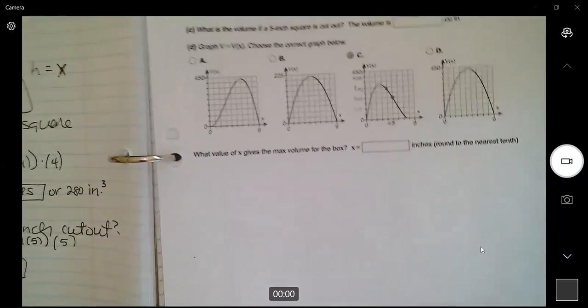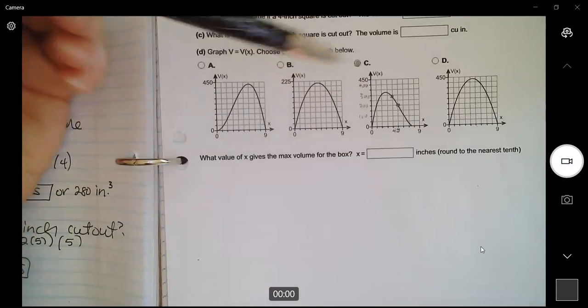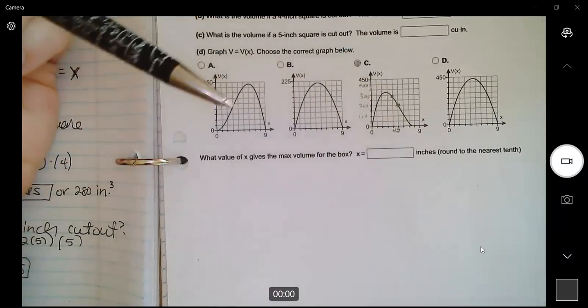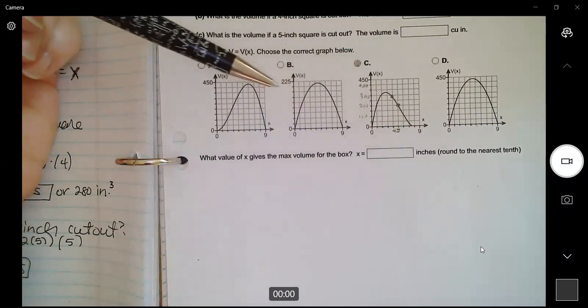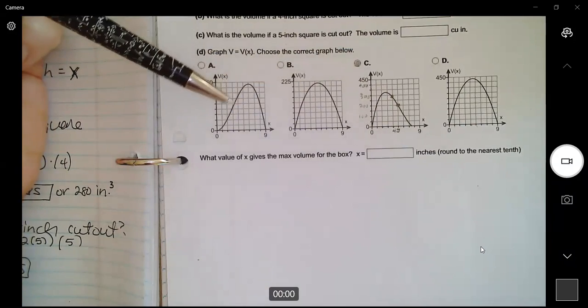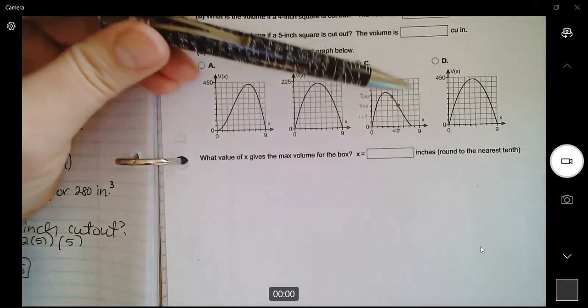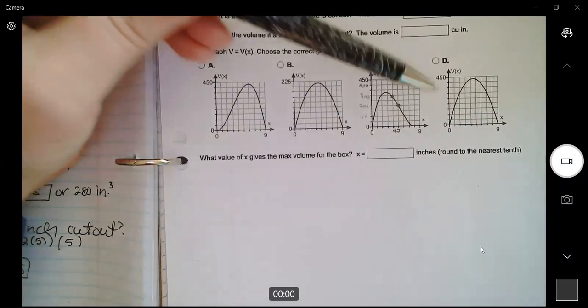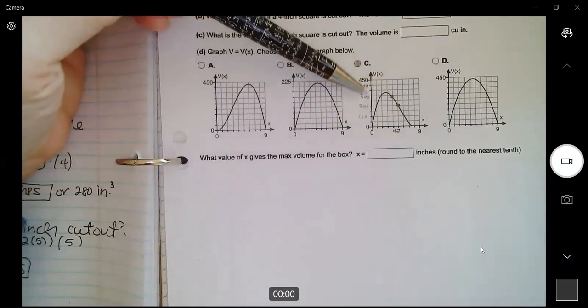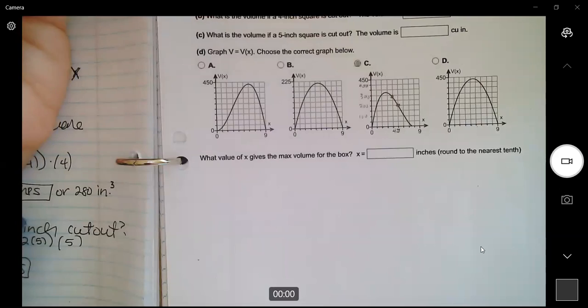Anyway, now these are the choices that I have right here. And so that's why we're picking this one. It goes up and then it spreads out as it goes downward. This one stops below 225, and this one has a slow change on the left-hand side. And the one on the far side is a perfectly symmetrical parabola. So this is the one that looks the closest to what we have on our graph. That's why I picked this one.